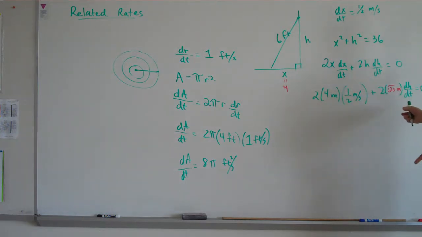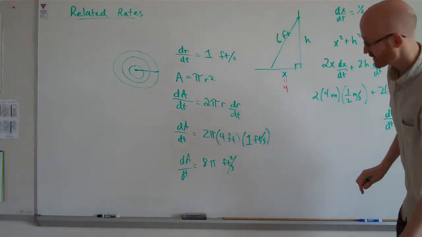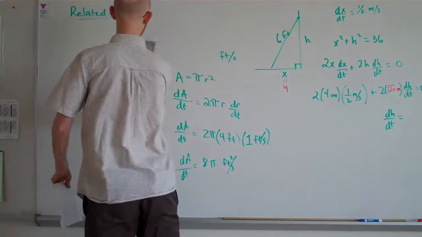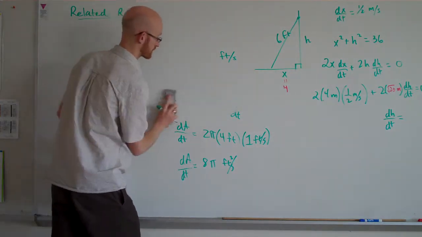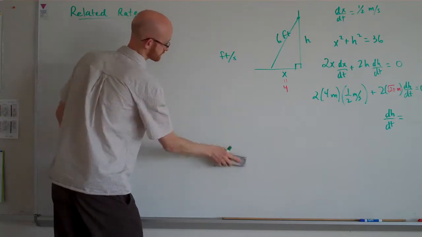And now all you'll do is a bunch of algebra and solve for dh/dt. You'll notice that you'll move over square meters per second, you'll divide by meters, and I'll just leave that for the viewer to do. And the last question is a person walking underneath a lamp post.